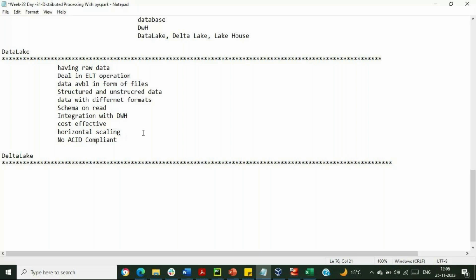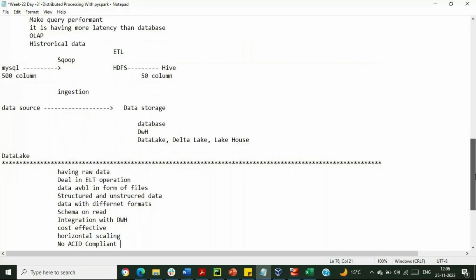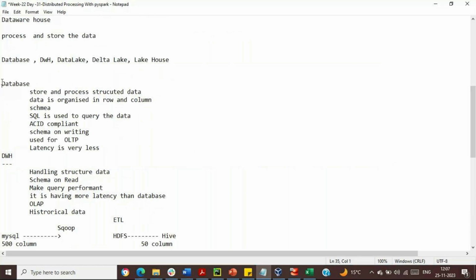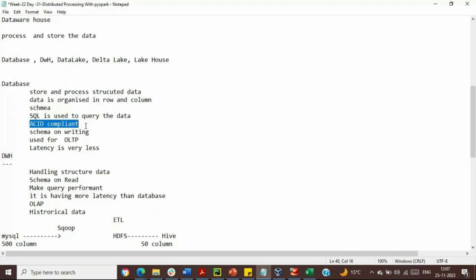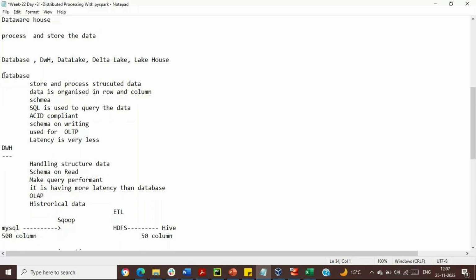The database is ACID compliant. ACID compliant means atomicity, consistency, isolation, and durability. These are the four characteristics which are solved by databases. Now databases are ACID compliant, and because of that we are able to use them in OLTP related operations, online transaction processing.